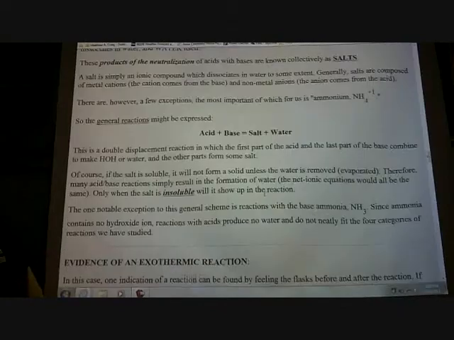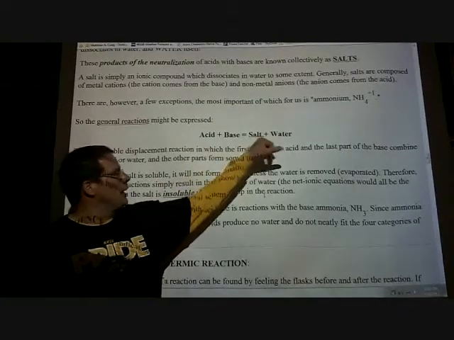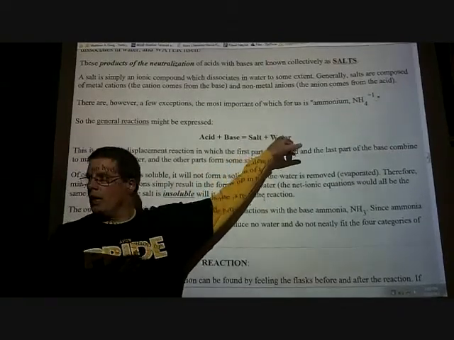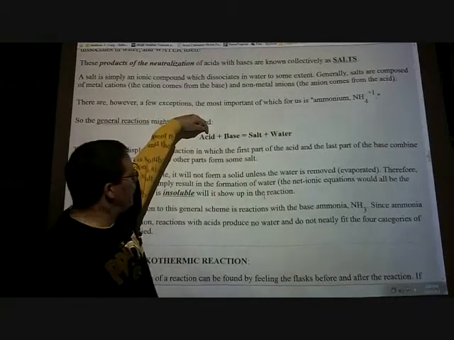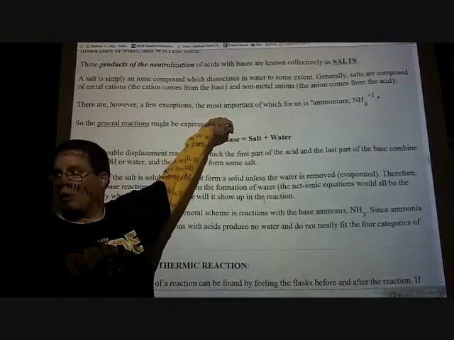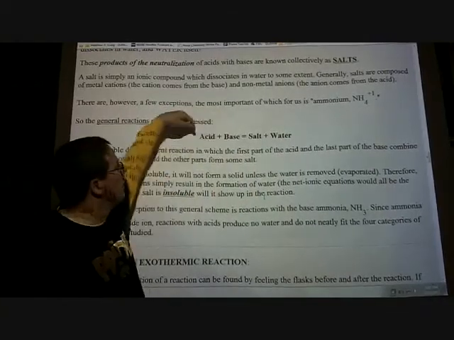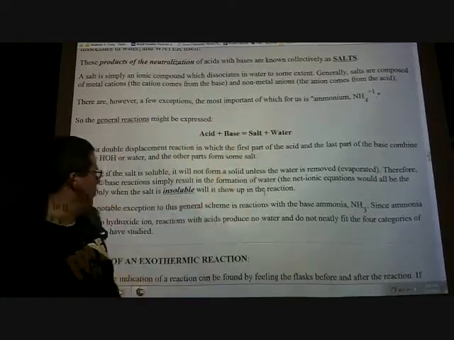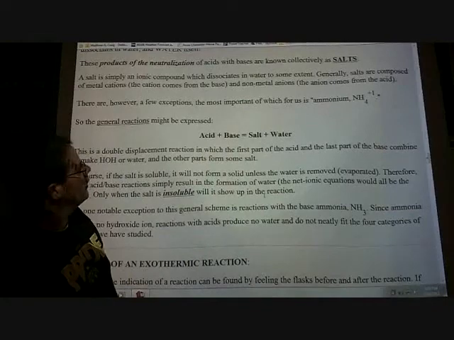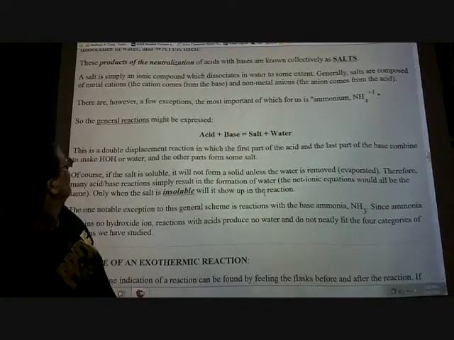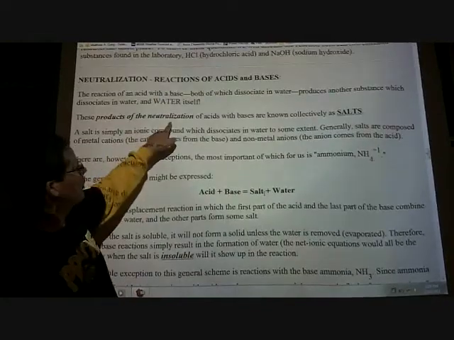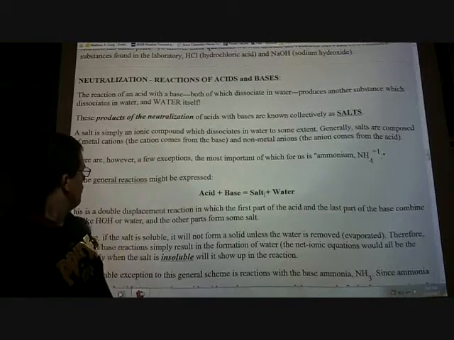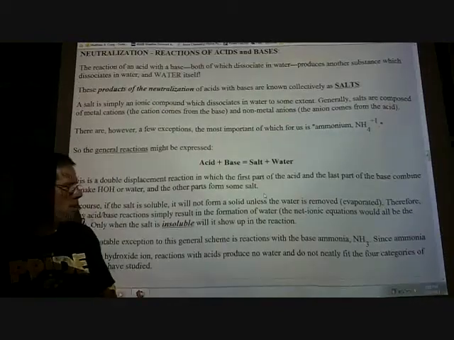When we are looking at a neutralization reaction, we're interested in getting it to this point, because when we have equal amounts of acid with equal amounts of base, and I'm talking concentration and volume, then we have a neutral solution, also known as an equivalence point. Neutralization and equivalence point represent the same thing.